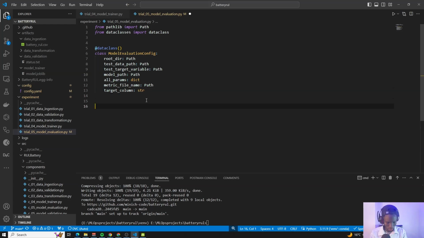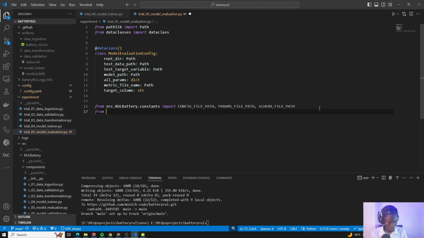Okay, then after that, we're going to import the config file path. So from src root battery dot constants, we're going to import these files from constants, and also we need to import some functions from utils.